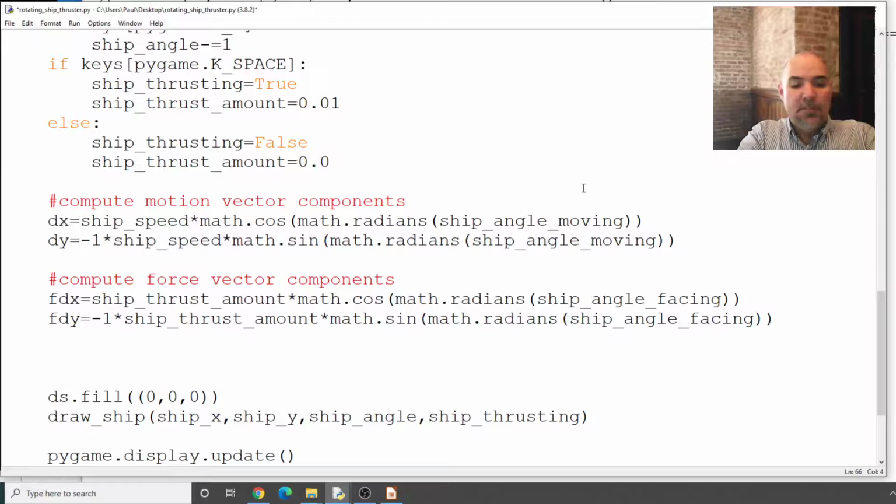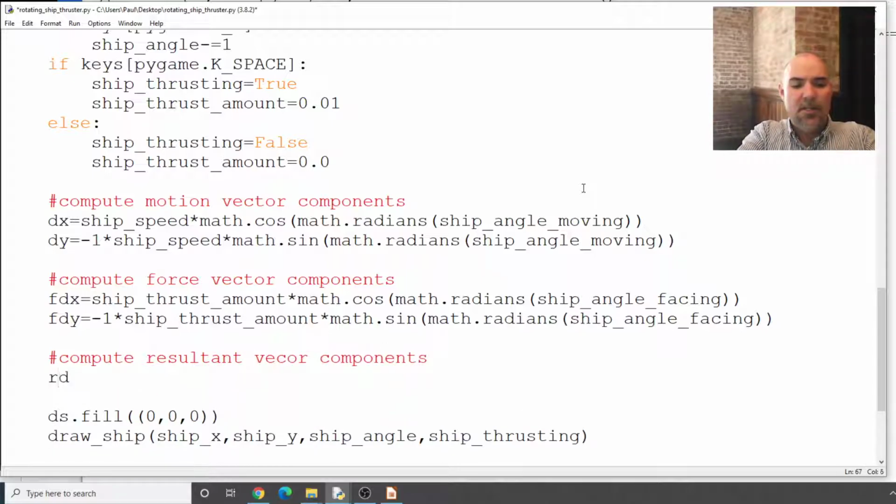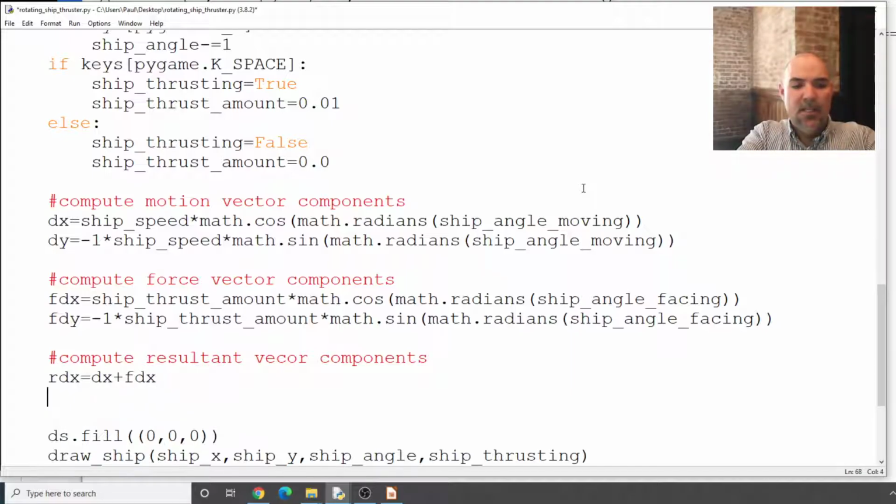Now let's compute the resultant. So the r dx is going to be dx plus f dx. R dy is going to be dy plus f dy.